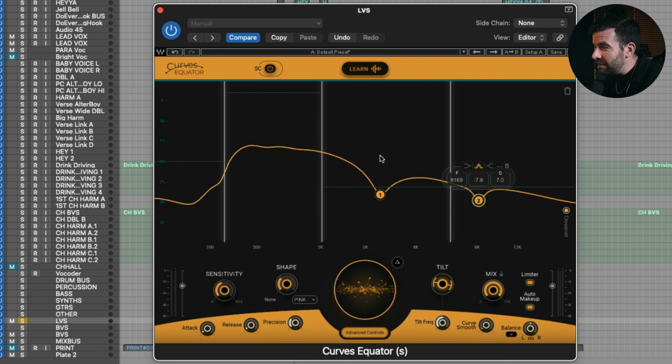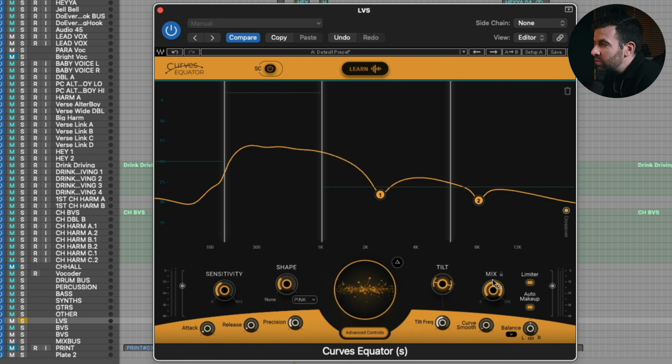Cool, that's doing so much for me in a way that an EQ alone or a multi-band compressor just isn't quite able to do. These extra features, the precision of this is so nice. It's really helpful in targeting the harshness in this vocal. And if you want to be even more granular with it, there are these attack and release controls, as well as this precision control, which allows you to be even more specific about what you're targeting. But I don't feel that we necessarily need to use them in this case. What we've done so far sounds really good, and I think it's doing loads to really help make that vocal much smoother and much less harsh.